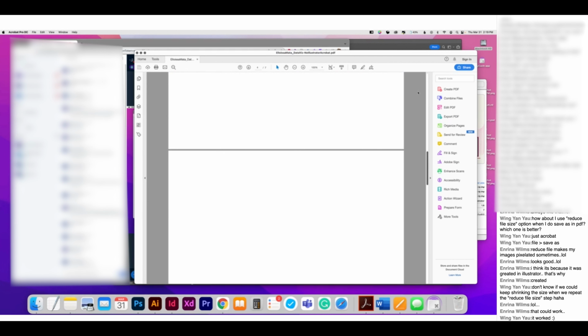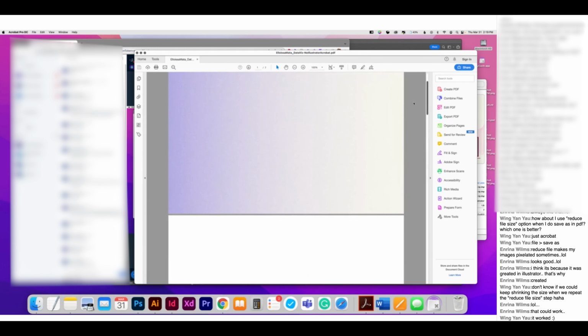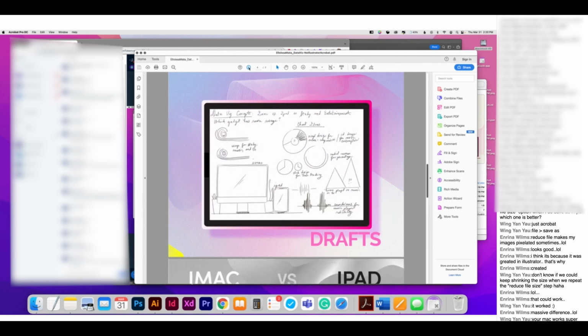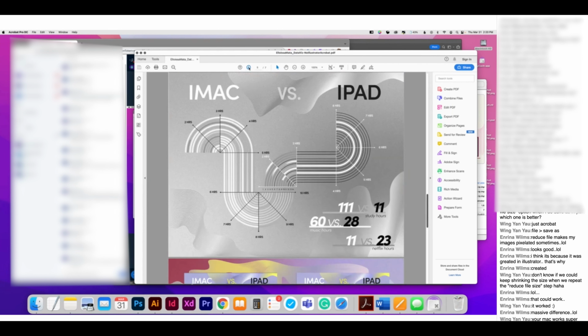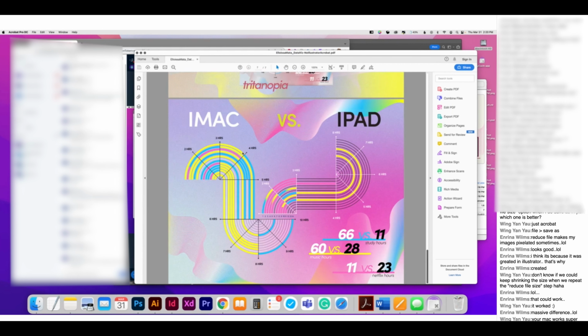Hey, look at that. I'm going to save it out one more time with the Reduce File Size just to see if it compresses it more. And this all looks a-okay. Your background's lowest. There's a lot of information with your blends and your gradients and your textures. And pixelation? What do we think? No, look at that beautiful, clean Illustrator line.